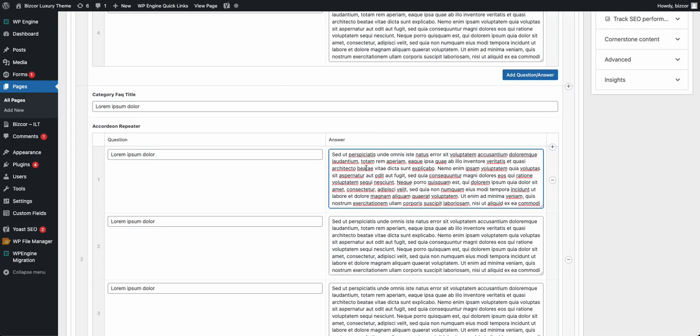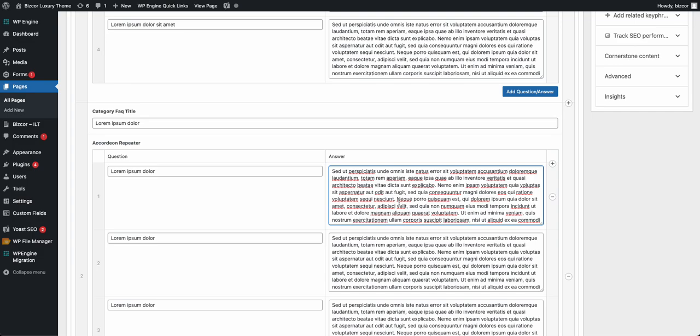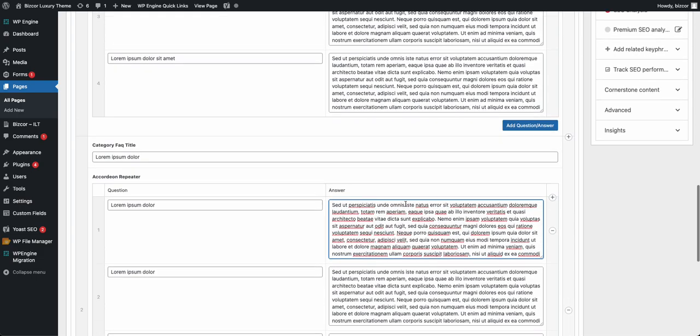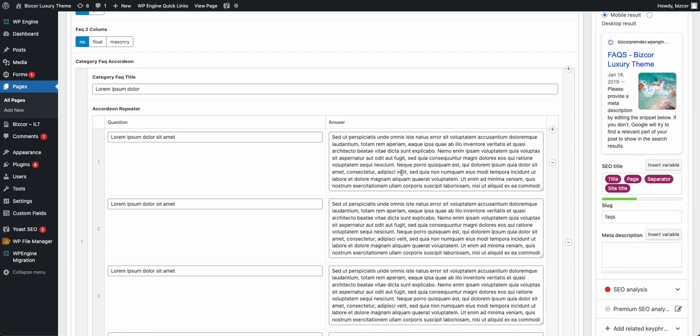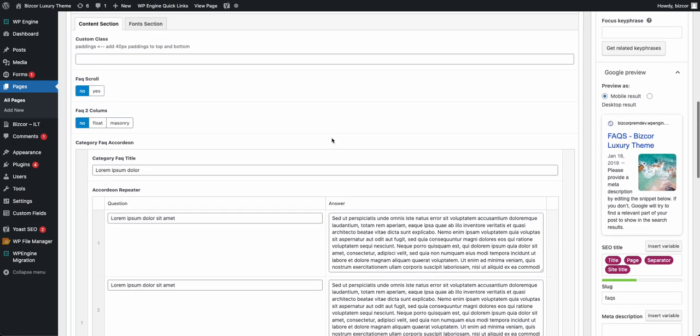Now, the answer box is a text box, so that means it can take HTML. So if you wanted to link some of the verbiage in the answer to another page, you could write in a link. If you wanted to make your answer an ordered list, 1, 2, 3, 4, as it's a multi-part answer to a single question. Just some examples, but it can take any kind of HTML that you want, to do something different with your content other than straight paragraph text for your answers.